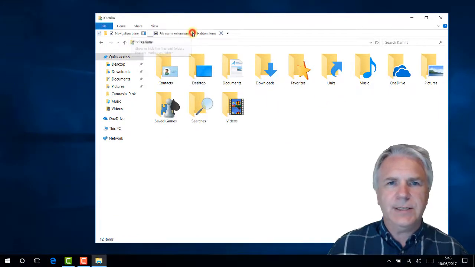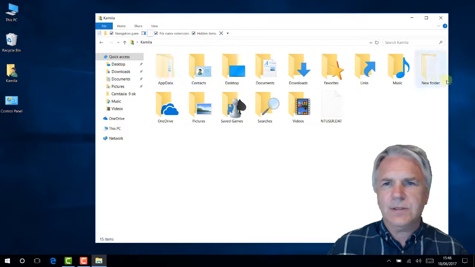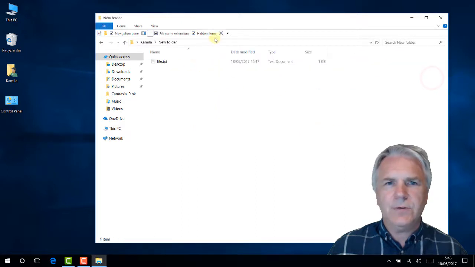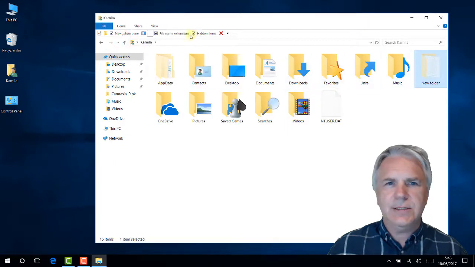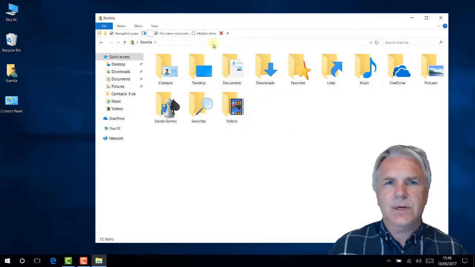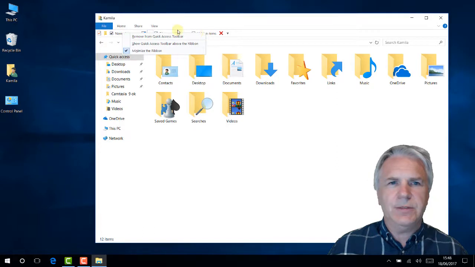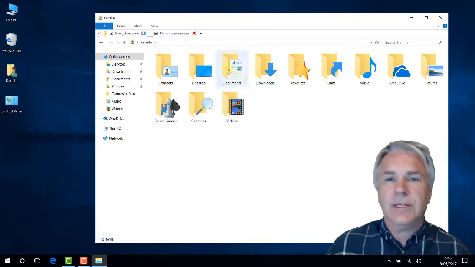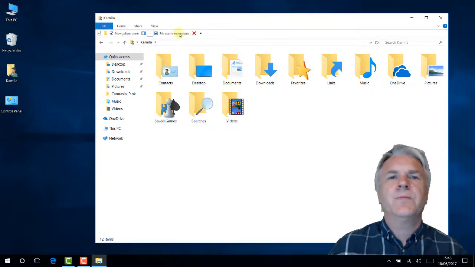But if you click on here, suddenly there it is. There's my folder, which is hidden and out of view. Obviously, if you had kids, you would probably remove this from the quick access toolbar so that they couldn't quickly unhide things.